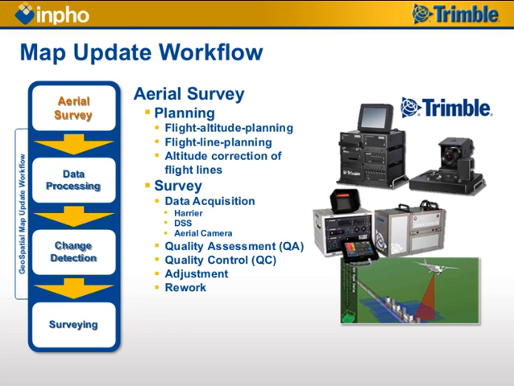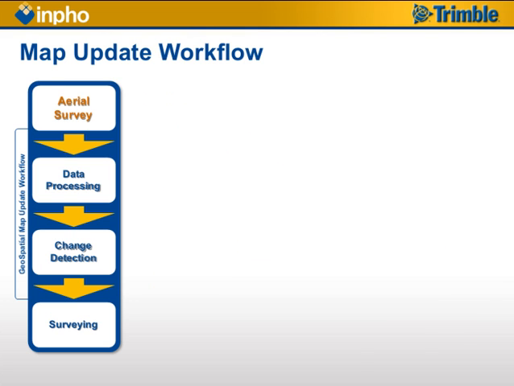So of course, we have all the tools available to do the flight planning. Then there is the survey itself with, for example, our Harrier system with the DSS or the Trimble aerial camera. Probably you joined the webinar about our camera yesterday, so you got some information on that. And then there are also the quality control tools, all those tools that are required to do the survey itself.